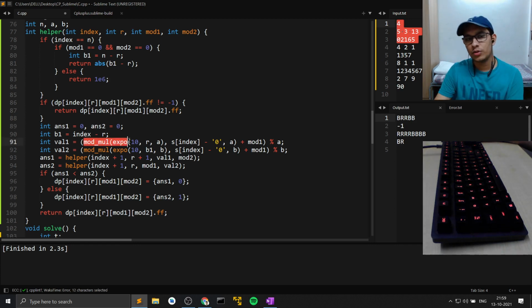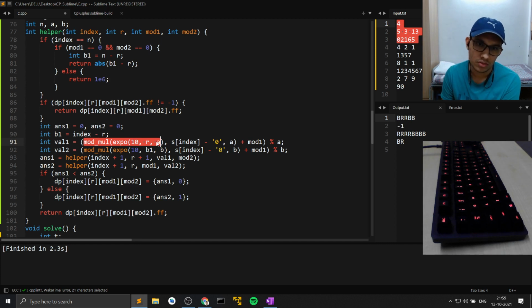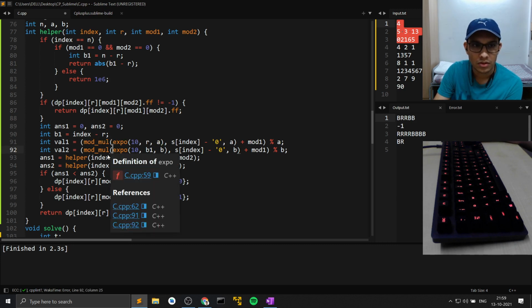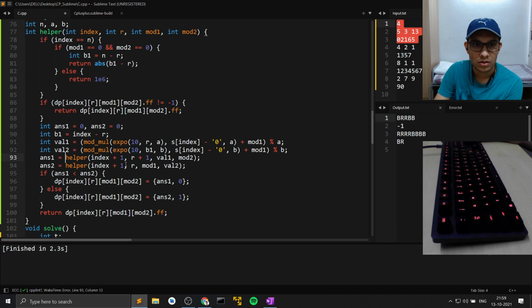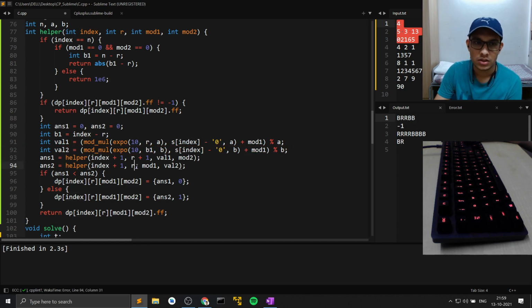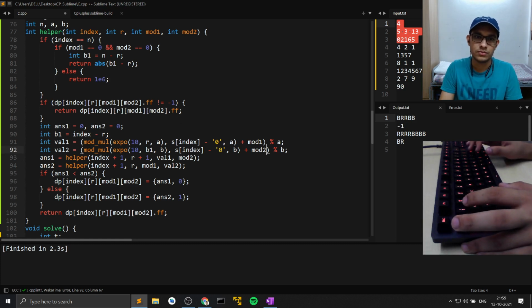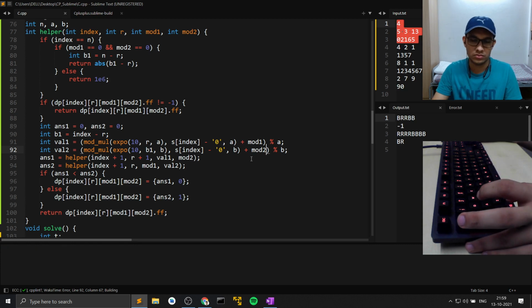So this is like 10 to the power R into this value, right? And val 2 is this. So if I'm using this as this one, then mod 1 will remain the same, but mod 2 will change to val 2. Fine. Okay, this was mod 2. This was mod 2.